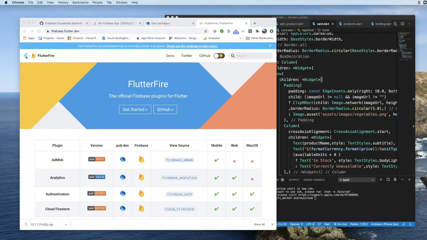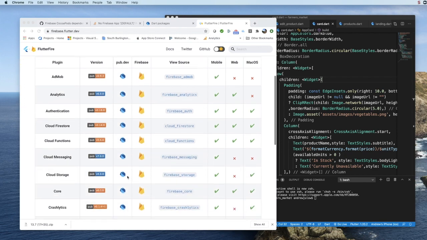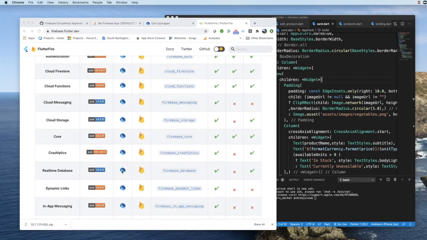Why would they make so many breaking changes? Why would they make it so hard on us? Well, the Flutter team, remember, is trying to make Flutter a pixel painting application for anywhere. So we have great support for mobile so far, iOS, Android. They're working on the web, they're working on desktop, and they need to be flexible with these plugins so that they can meet all of those different needs. And so when you look at the FlutterFire, all these ones in orange are still in beta, which means they're subject to breaking changes, which is what we have seen lately.